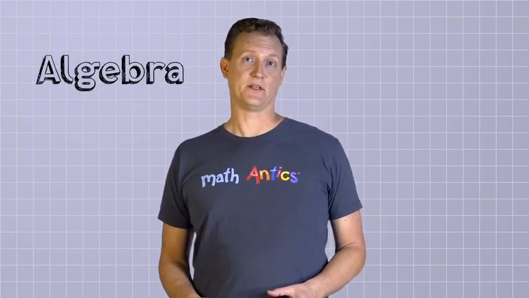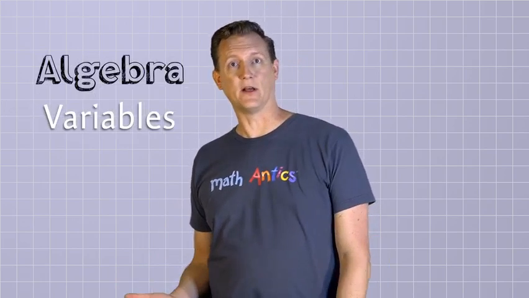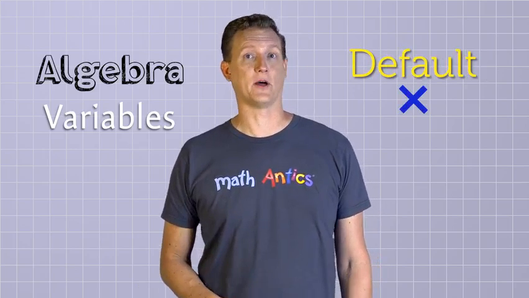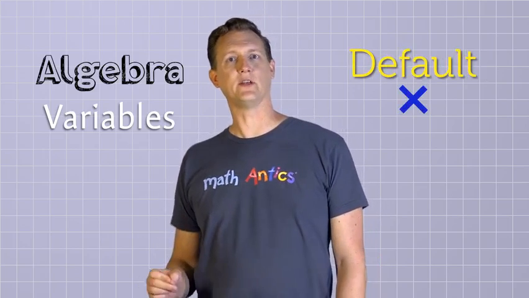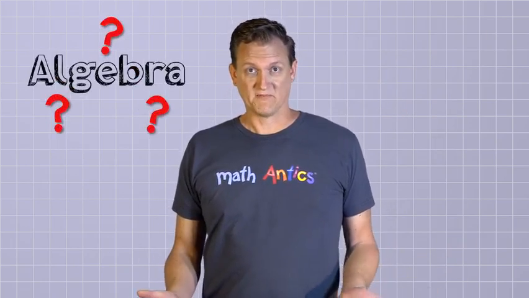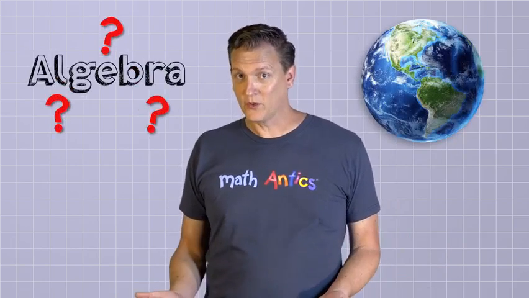Okay, so we've learned that algebra is a lot like arithmetic, but it involves unknown values or variables that we need to solve for. And we learned that in algebra, the multiplication sign is usually not shown because it's the default operation. You can just assume that two things right next to each other are being multiplied. But why do we even care about algebra? Is it good for anything in the real world? Or is it just a bunch of tricky problems that keep students busy in school?